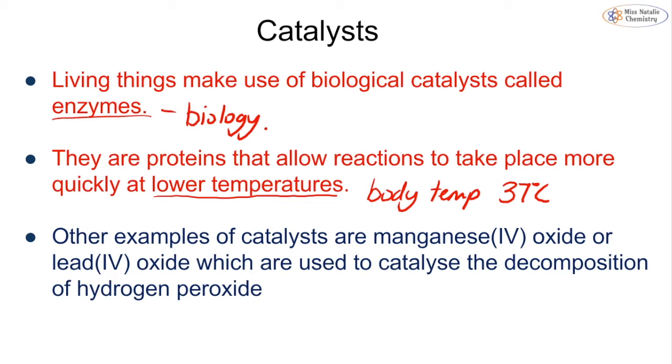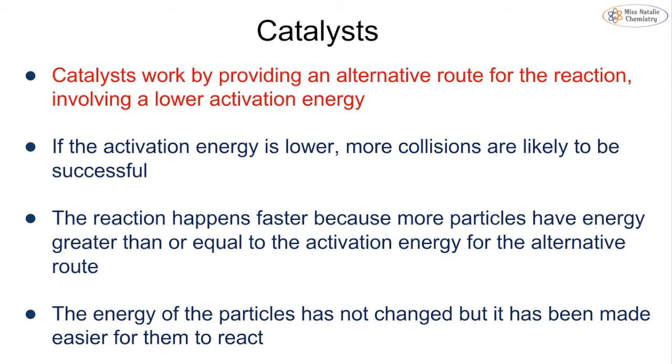Now, when we're discussing catalysts and we're saying that they're a substance that speeds up a chemical reaction without being used, that's a Key Stage 3 definition. In order to make it a Key Stage 4 definition, we want to link it to our activation energy. Remember, our activation energy was the energy required for the reaction to happen. So what a catalyst does is it provides an alternative route for the reaction that has a lower activation energy. Now, we cannot say that a catalyst lowers the activation energy. We have to use this here, saying it provides an alternative route.